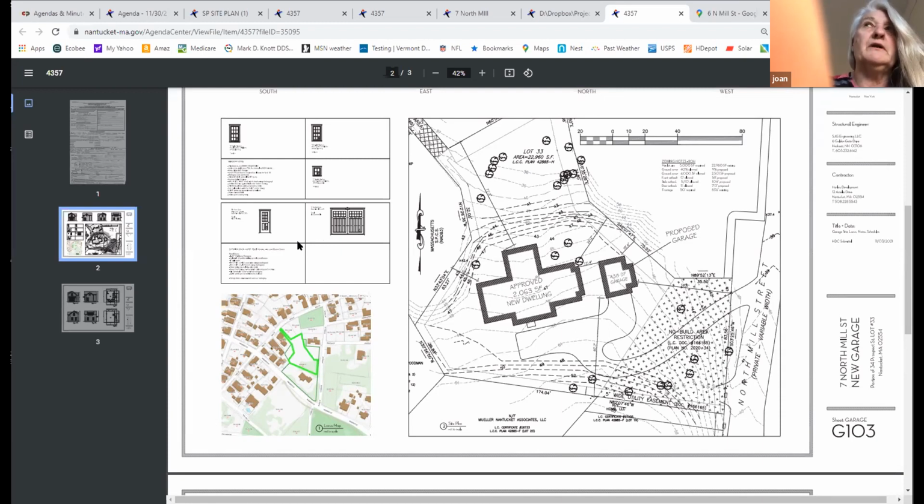And I think the problem we've run into all along is not that the neighbors are difficult, but that the front of the site, which is where the garage comes in, and there's now a big parking area, is actually really not very visible. And it's what's considered the back of the site, which is highly visible. It is visible from Mill Street, a traveled public way, somewhat from North Mill Street. It's also visible from the Eleanor Ham Pony Field, and it's visible from the newly established land bank lots. So I think all along that's been the issue.